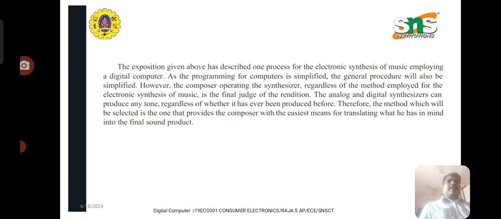Therefore, the method selected is the one that provides the composer with the easiest means of translating what he has in mind into the final sound production. Because of digital computing technology, whatever the music composer or orchestra creator can imagine, they can produce as sound without any interruption.